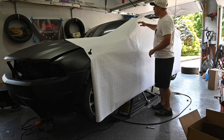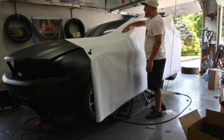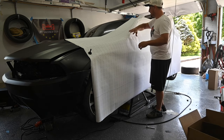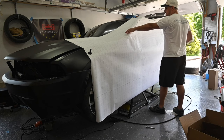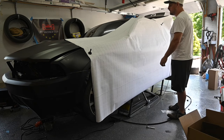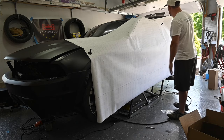So, but when we do that, you have to make sure that you have enough room in order to kind of put it up here and then kind of slide it down. So we're going to give ourselves as much slack up here as we possibly can. And then we'll be good in order to kind of do all that.